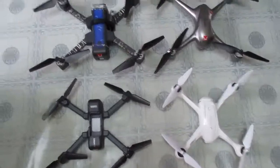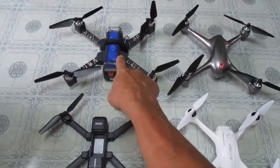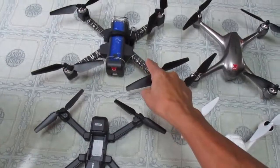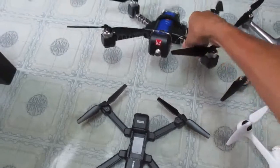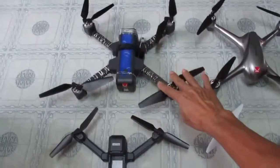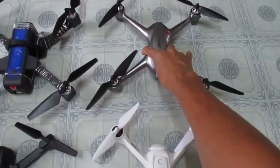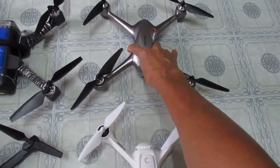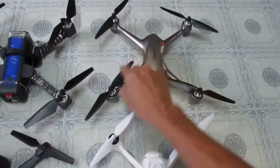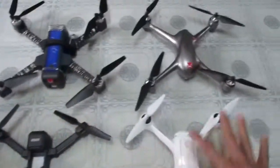This is the GPS drone. This is a B4W drone. MJX B4 drone, brushless motor. This is B2, B2 SE drone, brushless motor and GPS. All 4 are GPS drones.